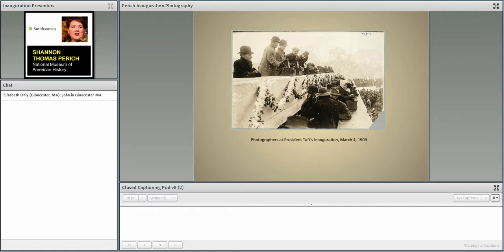If you look at this bank of photographers, there really aren't that many there. We could count them. There's maybe a dozen. Not everybody in this photograph is a photographer. If you look on the right, down towards the bottom, we can see a woman. That may be Frances Benjamin Johnston. I haven't been able to identify her yet, but she was a local photographer here doing a lot with the presidency and news images at the time.